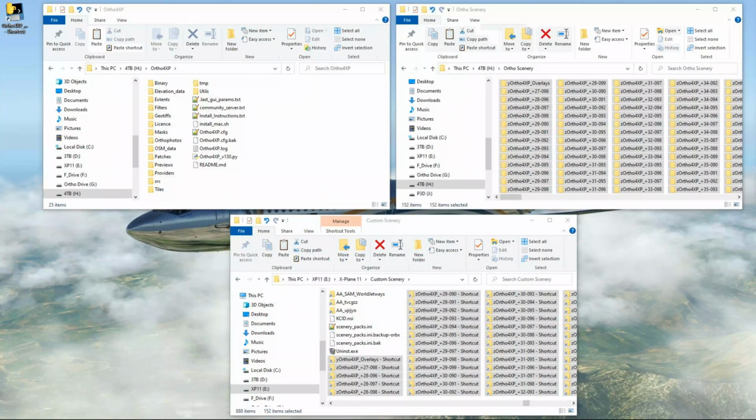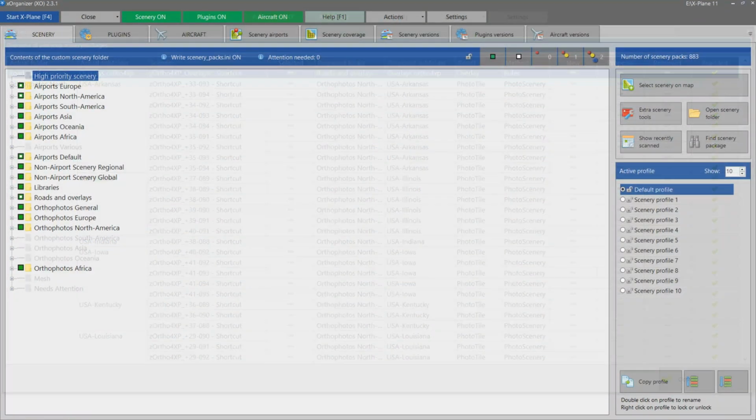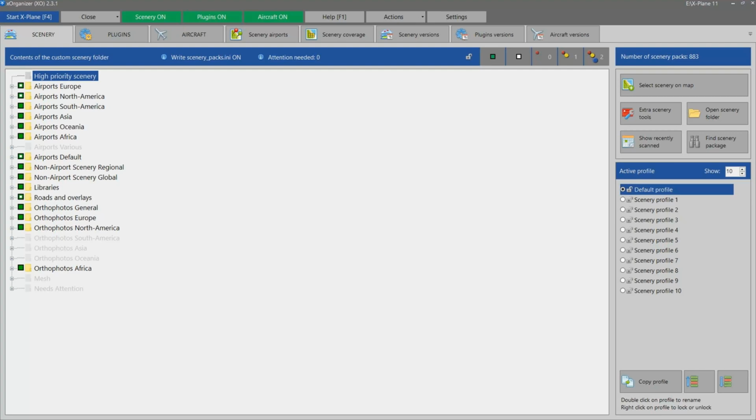Loading the ortho tiles and overlays into X-plane brings us back to a previous step option. Option 1 is to start X-plane and exit at the first menu screen. You will then be required to edit the scenery-packs.ini file manually and move the new tile inscriptions to the bottom, just above the mesh position as before. Option 2 is to use X-Organizer again. Let the program run its course and just make sure that it actually adds the shortcuts. When done, you can close the program as usual.